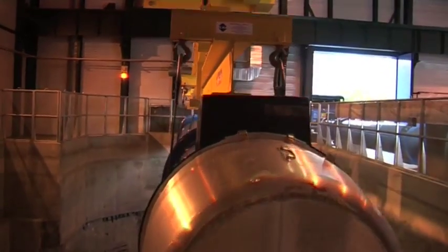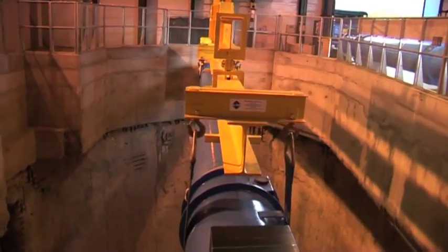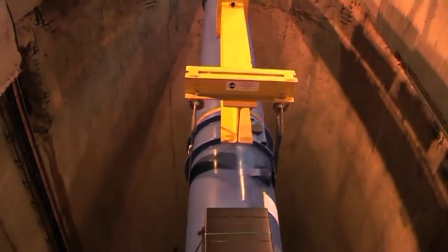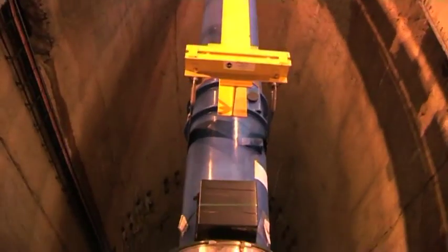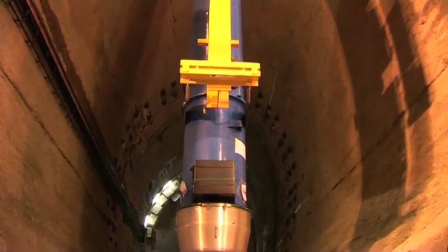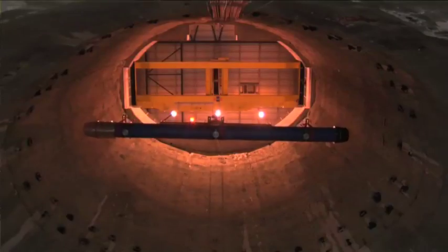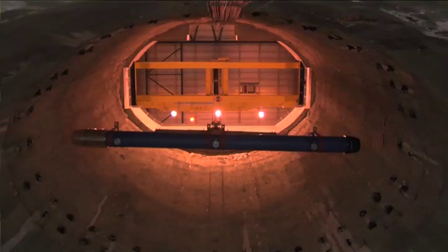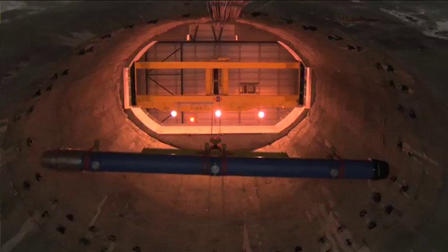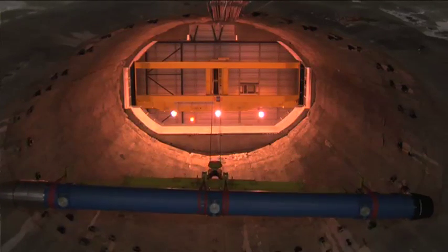It can look strange that a piece that is 33 tons is so fragile, but it's full of high technology material that is used to do its job, to produce a good magnetic field. The transport and installation phase is quite complicated because there is just one shaft from which all the LHC magnets are lowered down, and in the first installation there were 2,000 magnets to be lowered.